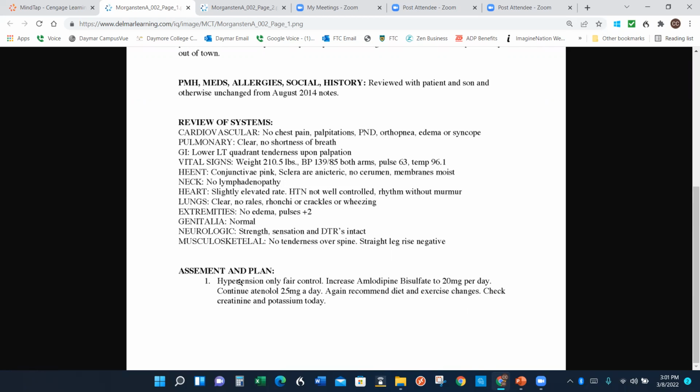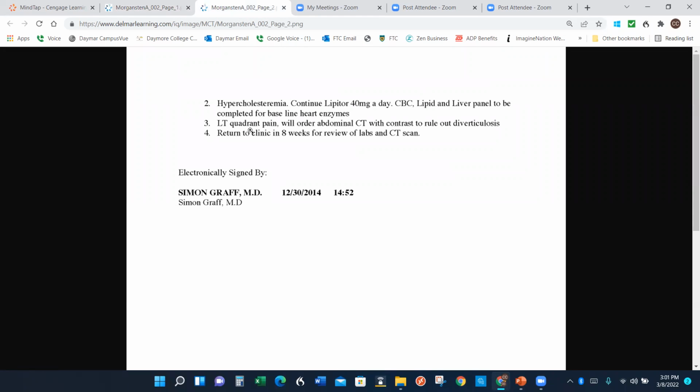We know that the patient has hypertension. So we can go ahead and assign a code for that. The only information that they're giving us is that the patient has hypertension, so we'll just use the ICD-10 code I10, because that's all the information that we have. We'll go over to page 2. We'll also assign the diagnosis for the hypercholesterolemia. And so we should have diagnosis code E78.00.